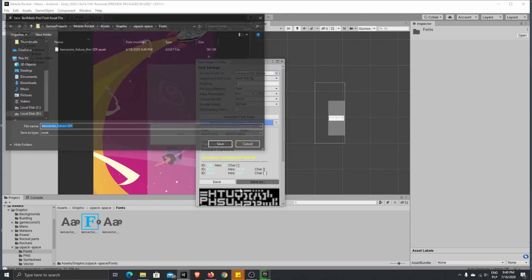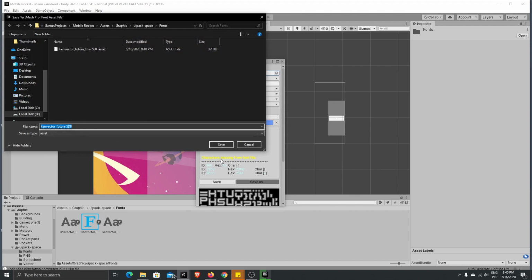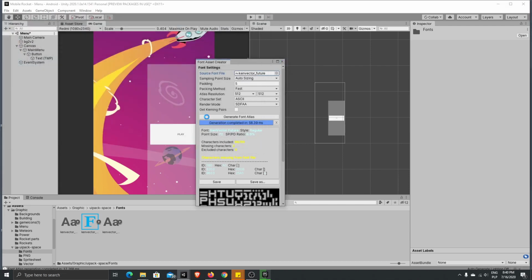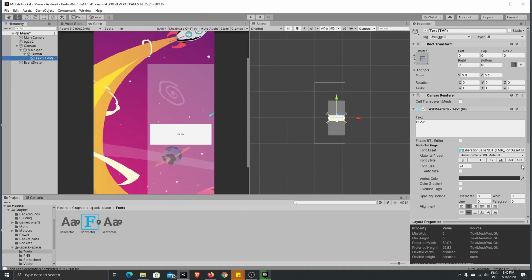And then you just have to save it as, and it's your font to use. Okay, but I've already done it in previous episodes, so now I will just use my previously created font from Kenny assets.